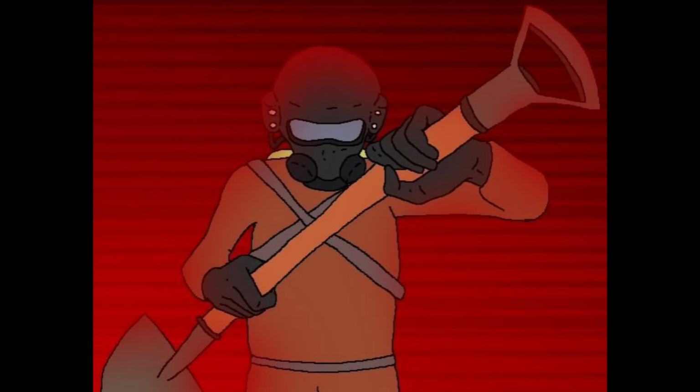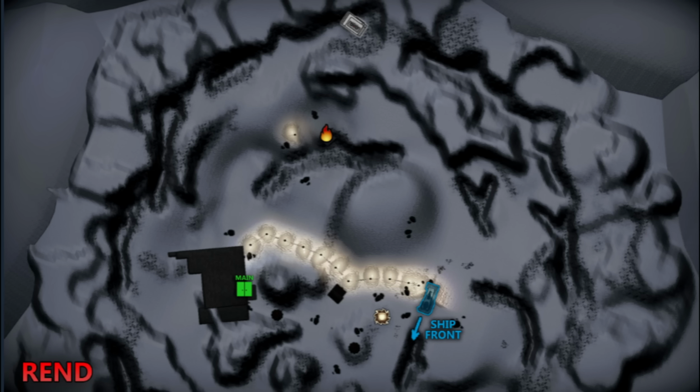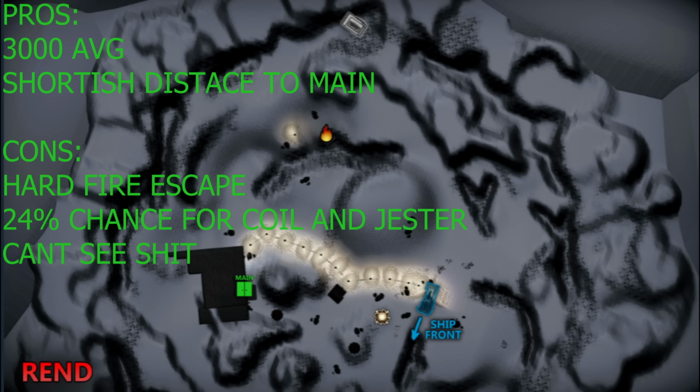For tier 3 maps, these are very difficult. But Rend and Dine are very similar. Rend is a bit weird. Its pathway going to the main entrance is smaller than Dine, but the fire entrance is terrible. Do not try unless absolutely necessary. It also has a 24% chance to spawn the coil head and a 24% chance to spawn the jester, which means there's a 50% chance you're in trouble.